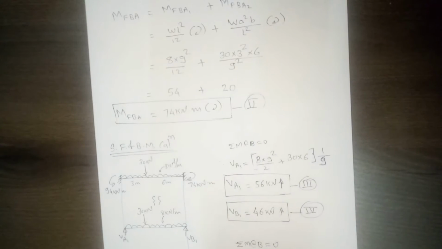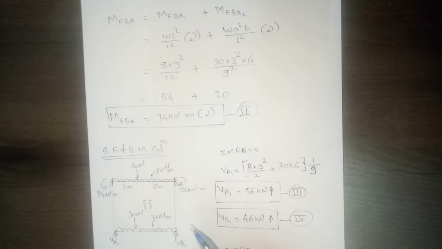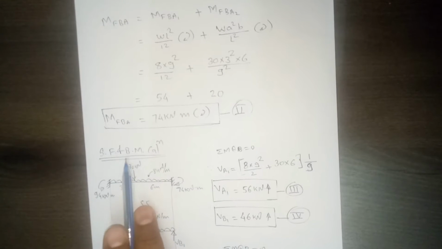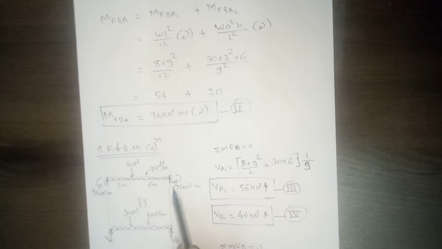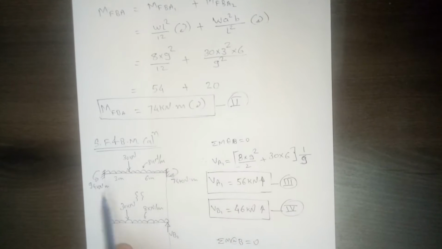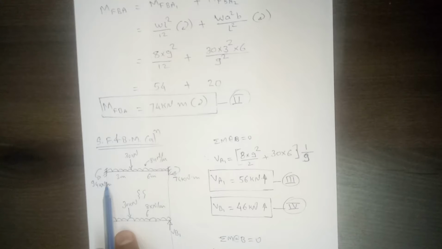That's how you can calculate the fixed end moment of a beam. Once you know the fixed end moment, then you can easily calculate the vertical support reactions, using just the conditions of equilibrium. But there is a slight change while calculating the bending moment diagram. For shear force it is still the same: you calculate the support reactions using conditions of equilibrium, because now we already know these two moments, and the only unknown will be the vertical reaction.